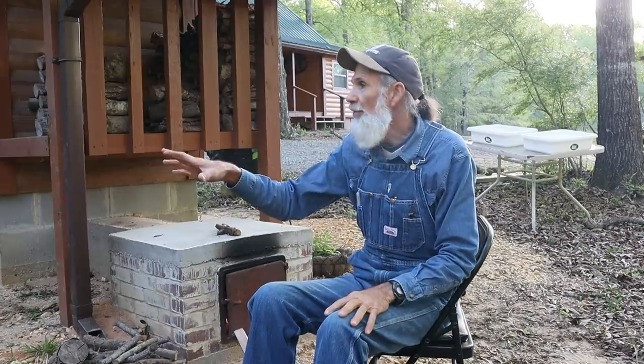If I start putting money out on something and I'm not seeing a massive benefit from it, it's got to go. A lot of people ask us, how do y'all do everything? How do you keep the wild animals from just destroying everything? Well, I have a rule on my property. My four corners that's fenced in, if it comes in here and it doesn't benefit me in some way, it has to go. Whether it's through being shot, whether it's through being captured and taken somewhere else, or dispatched and put in the freezer, whatever. If you're not part of my system, you can't be here. That's just it.